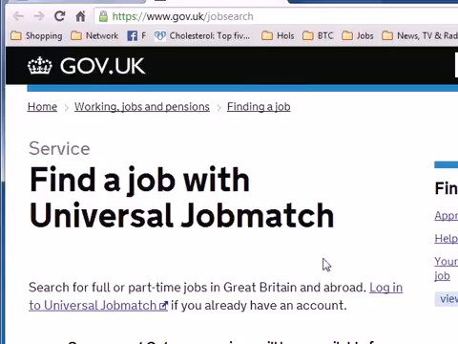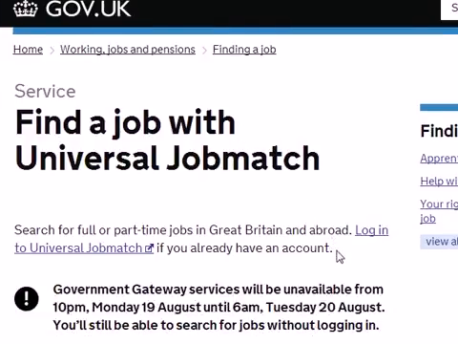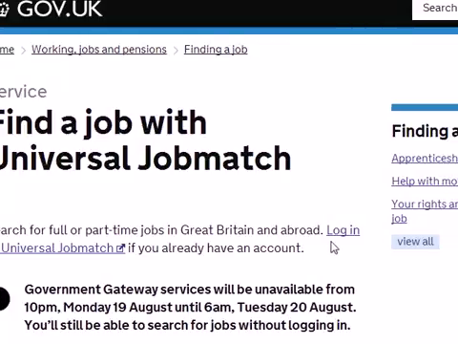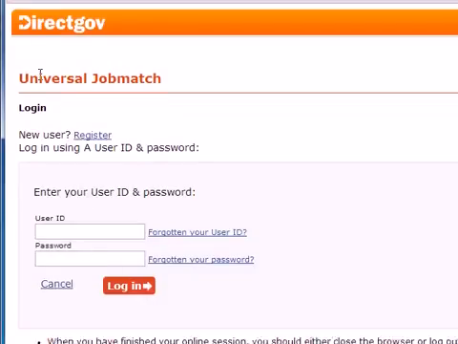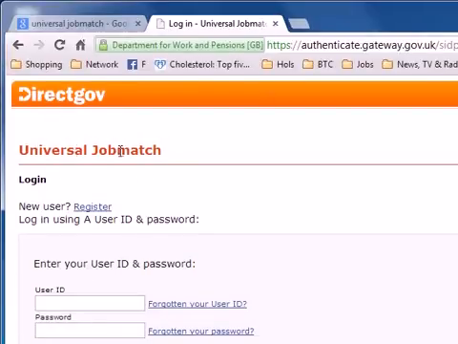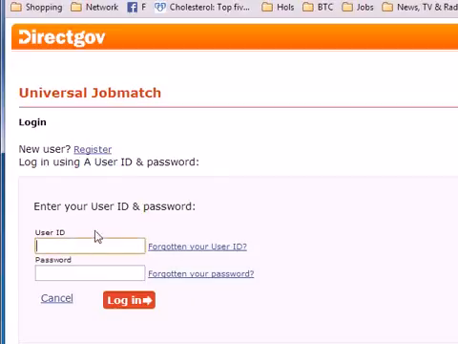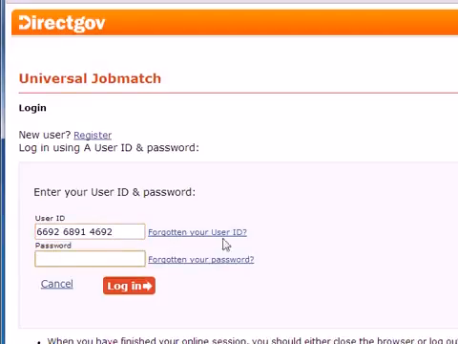We need to log in to update the details, so make sure you've got your login and password with you. Click login. This takes you to your login page. The user ID is a 12-digit number, and just as a quick reminder, it doesn't matter whether you put the spaces or not, so long as you put the correct 12 digits, and then your password.